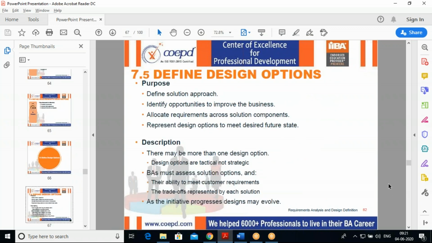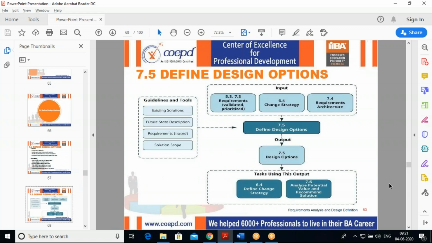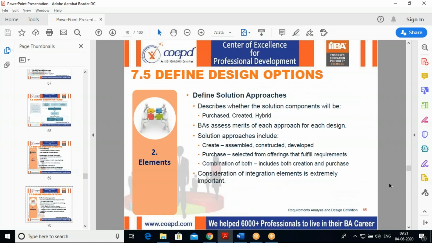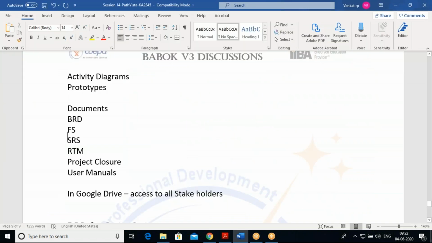Define design options. Design options means how many types of solutions we can come up with. Number one, we have to define the solution approaches.